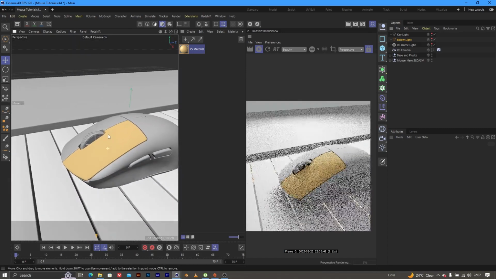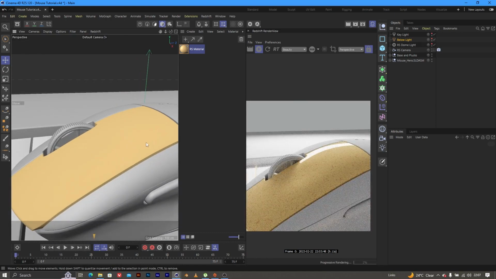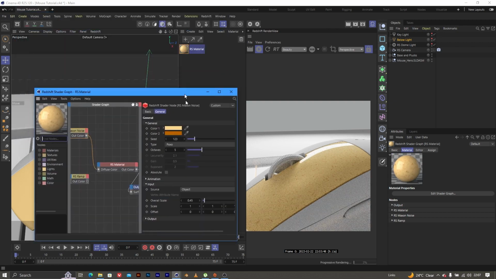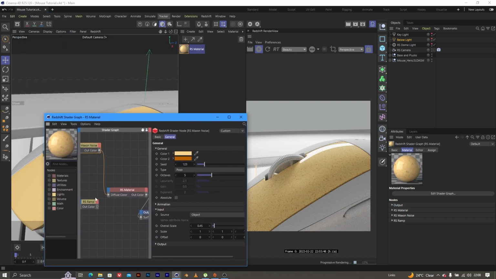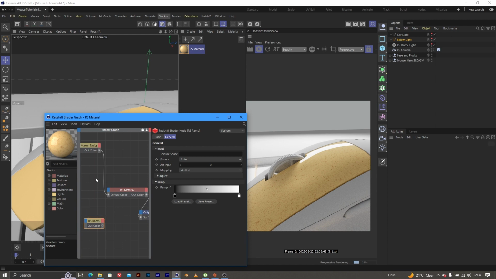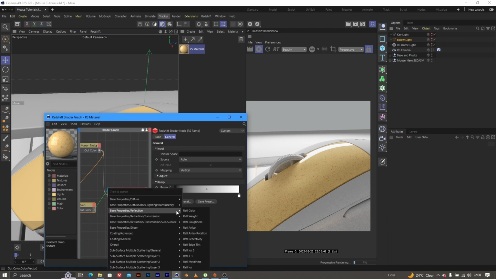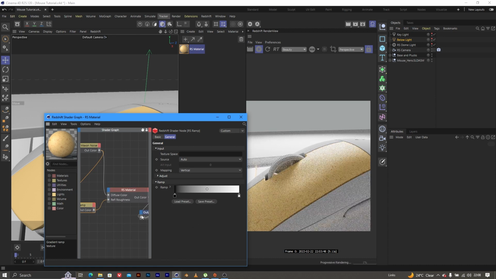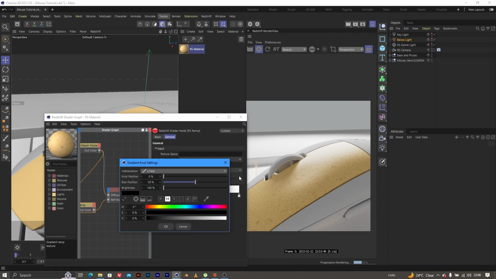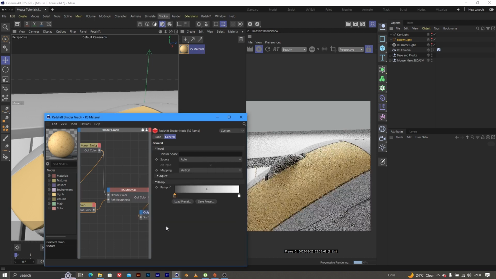Now, as you can see, we're having this weird looking reflection. Let's fix that. When you come to your noise, we are going to use the same noise to drive our reflection roughness channel, and just like that, you see the effect it has created. You can see how it has made the model better.